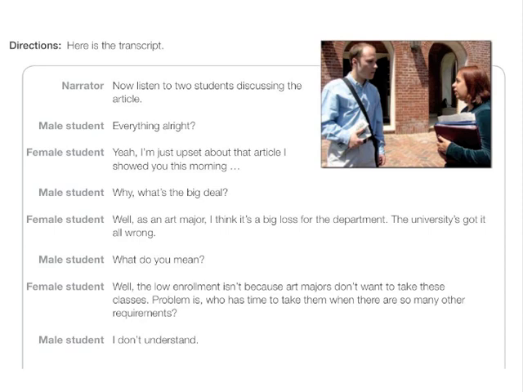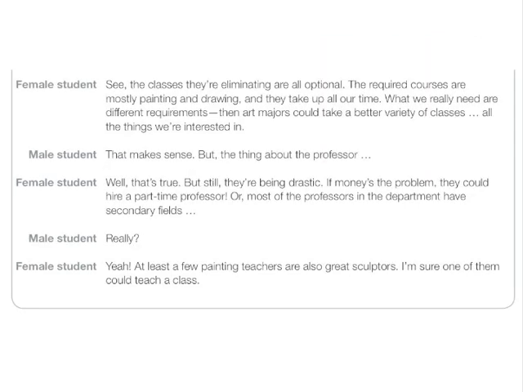Everything all right? Yeah, I'm just upset about that article I showed you this morning. Why? What's the big deal? Well, as an art major, I think it's a big loss for the department. The university's got it all wrong. What do you mean? Well, the low enrollment isn't because art majors don't want to take these classes. Problem is, who has time to take them when there are so many other requirements? I don't understand. See, the classes they're eliminating are all optional. The required courses are mostly painting and drawing, and they take up all our time. What we really need are different requirements.